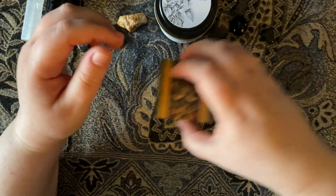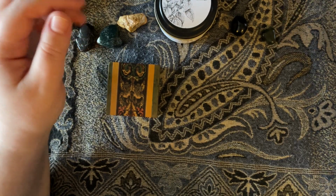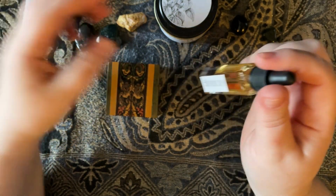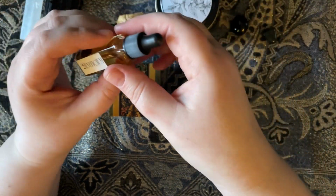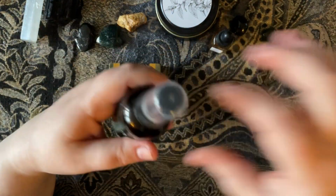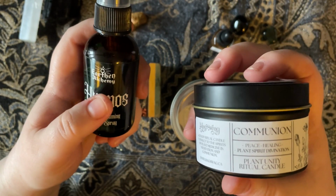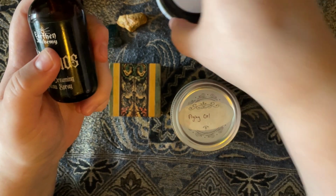Along with this, I've been using, well, this and the crone candle, this sort of overlapped a little bit. So I was using Beneficium as I've been learning about poisonous plants. And this is also from one of these Hegsweg boxes. It's lovely. It smells very strongly, so I only wear it at home when I'm working on something. And then the other things I've been using are Hypnos, a Lucid Dreaming Pillow Spray by Earth and Alchemy, which is actually the same as Hegsweg, but Earth and Alchemy is her products that are sold at a local metaphysical shop.